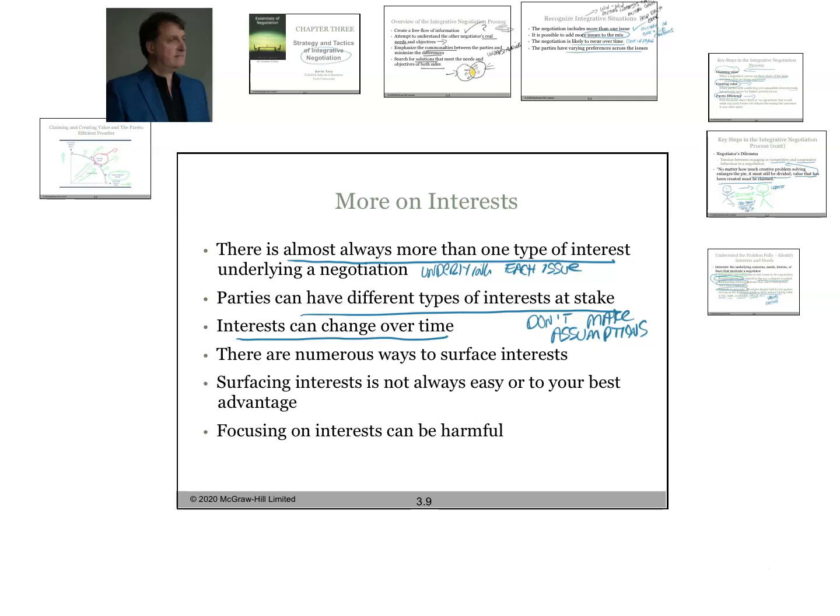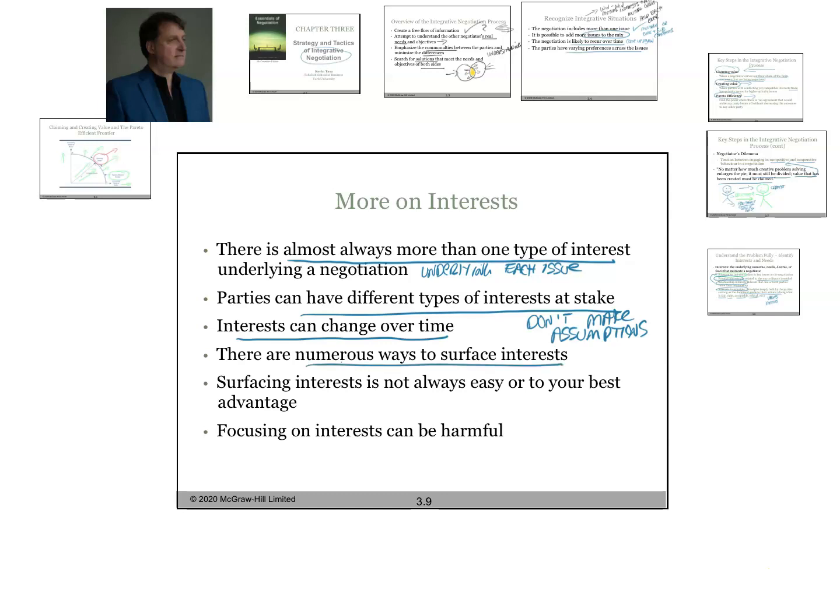Those kinds of folks, maybe you get a new boss and their things change. I've had that happen to me where I have one boss and then a year later there's a negotiation ongoing. A new boss comes in, has a different opinion on how it should go. And those interests can change there. There's so many different ways they can change. And there are many, many ways to surface these interests.